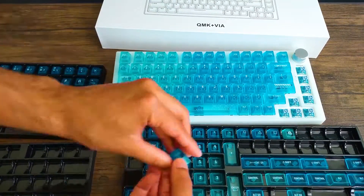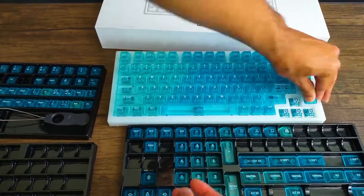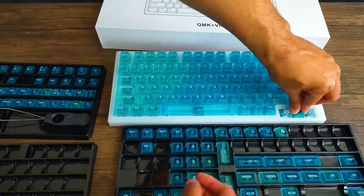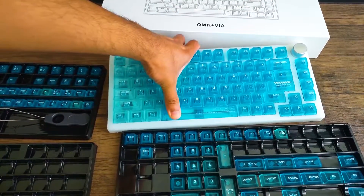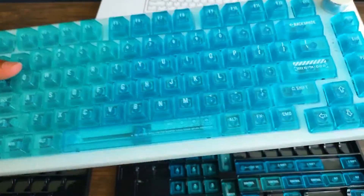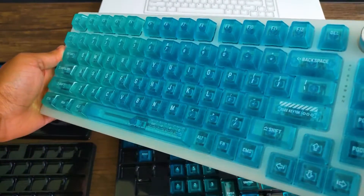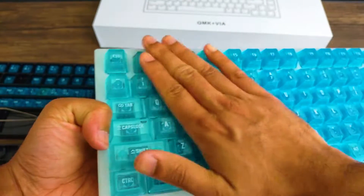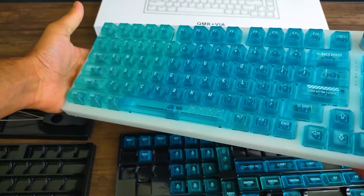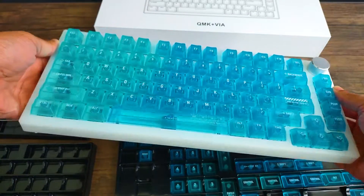I just wanted to mention that for anyone wondering why the blues look a little varied. Now as you can see, the transparent blue keycaps look great on those blue switches — and the purpose of choosing blue switches was so they don't mess up the coloring of the caps themselves. Just look at that finished product! Personally I'm loving how this looks, and we haven't even turned on the RGB lights yet — that's going to add another big twist and flair, so just wait for that.